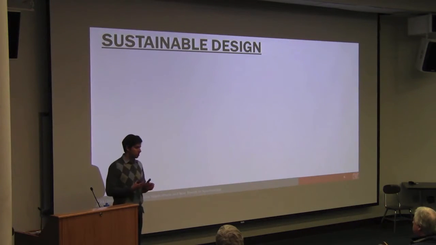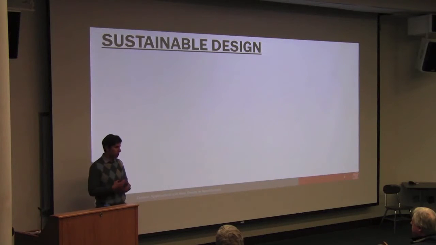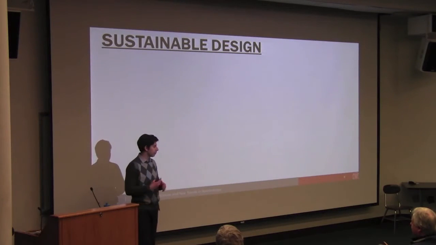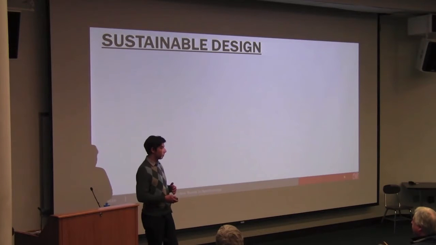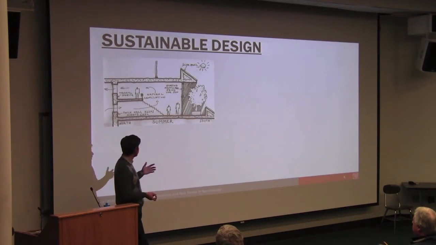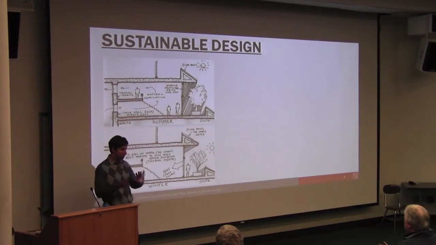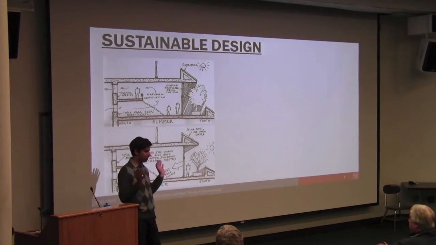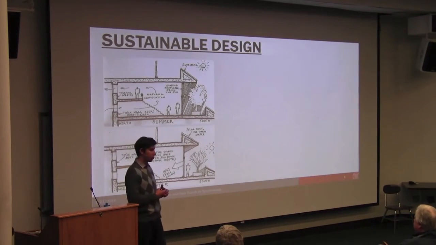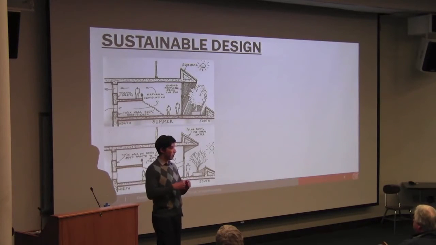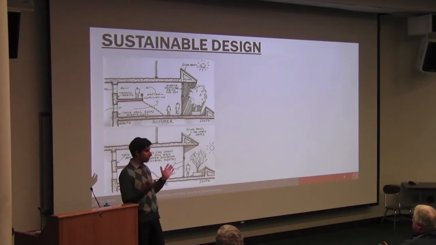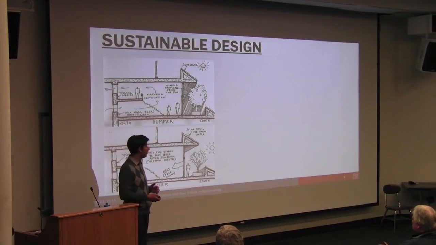Now, sustainable design has started to become a bit of a dirty word, I would think, because people are throwing it around way too often. If I just put a tree in front, and the tree loses its leaves in the winter, I now have sunlight coming in, and they're trying to say, oh, this is going to make your building better. It's very similar to the early days of computer graphics, where I can make a very pretty picture, but it doesn't mean it's radiometrically accurate at all.